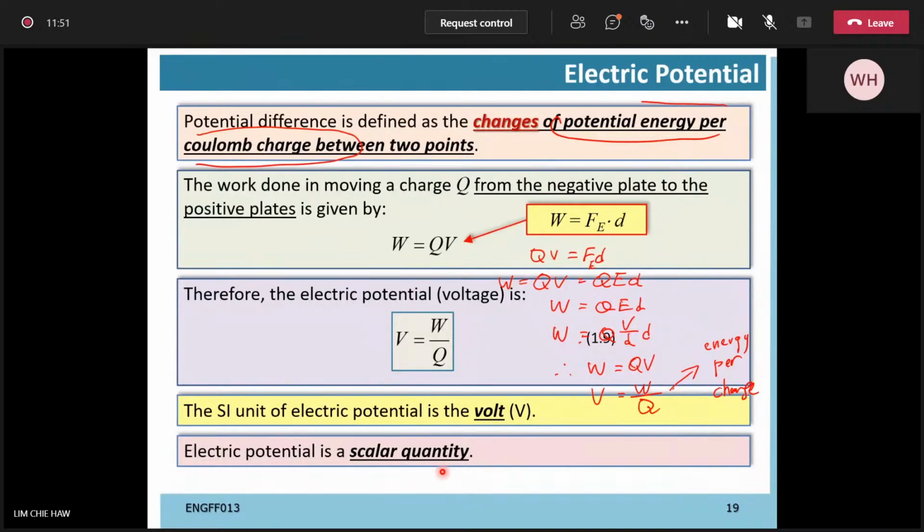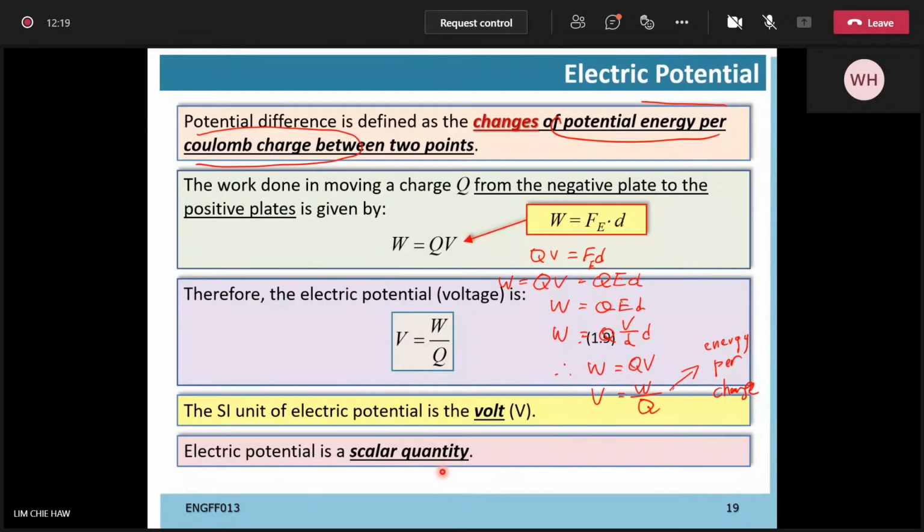It's unlike what we had for the electrostatic force. Still remember, I showed you the vector method to solve electrostatic force problems and also electric field problems. Since the electric field and the electrostatic force are both vector quantities, magnitude and direction are equally important. So we had no choice but to use the troublesome way to get the solution.